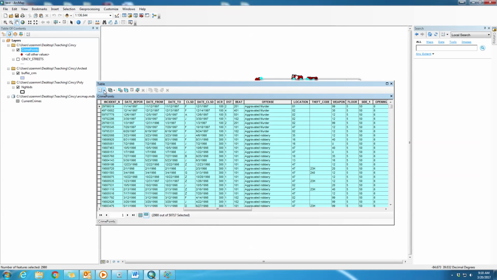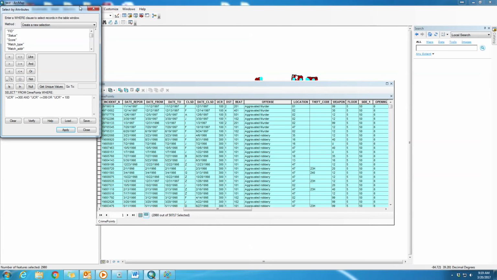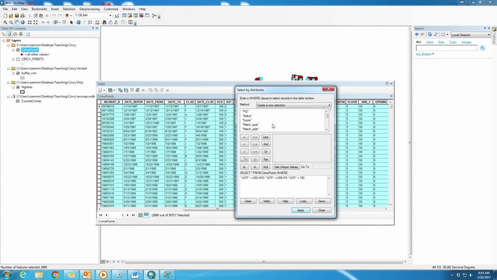Now extend this one a little bit. In select by attributes, we can do the same thing again with the definition query. Go to UCR, get unique values. Now do the same thing with the robberies. We can have a range here instead of UCR equal to 100. Now UCR will be bigger or equal than 100, and now I can use AND, right? Because I have here OR.